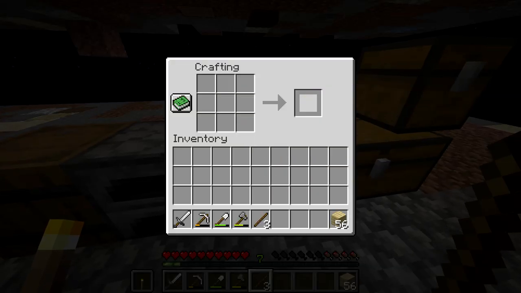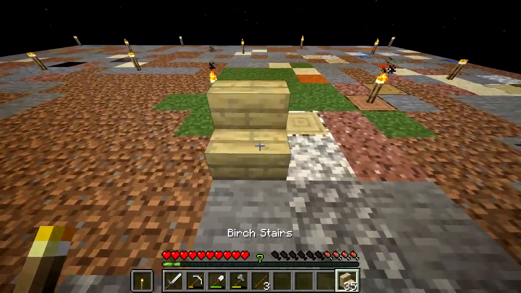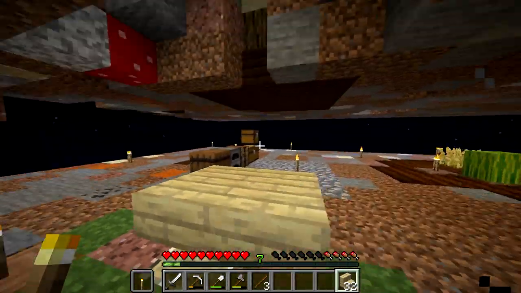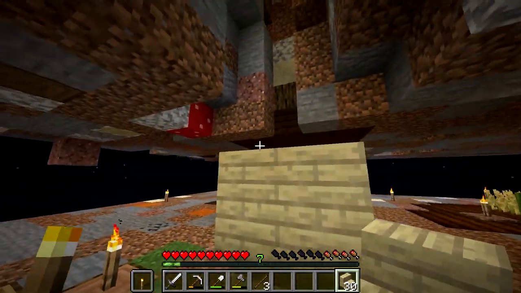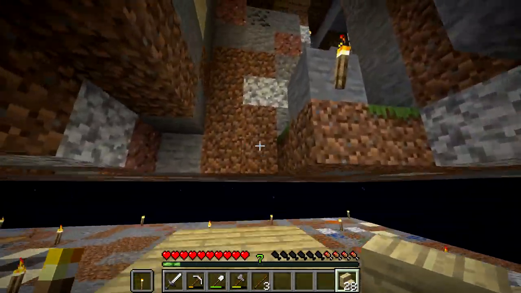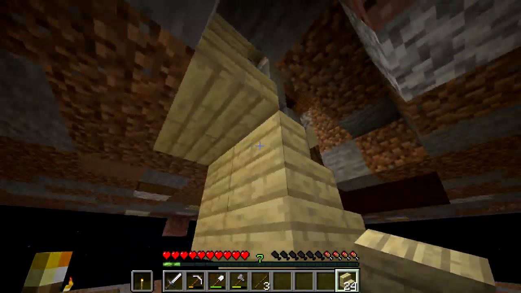And it looks like we have a bunch of birch. So we can make some birch stairs for what I'm planning on doing. I kind of want to have an entrance to go up to the bigger part of our world. The bigger and better part. It's not better. But this part is ours, which I'm happy with. I really like that I actually have my own little area now.